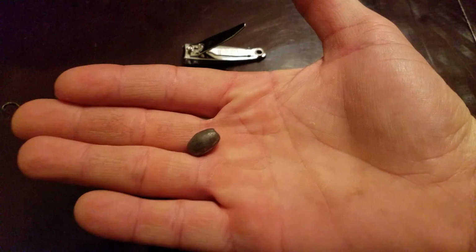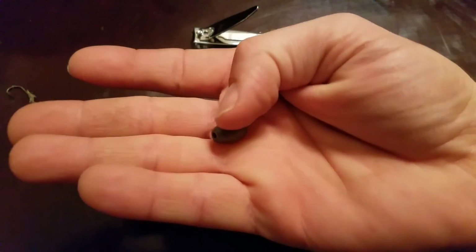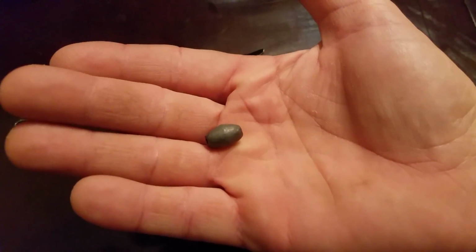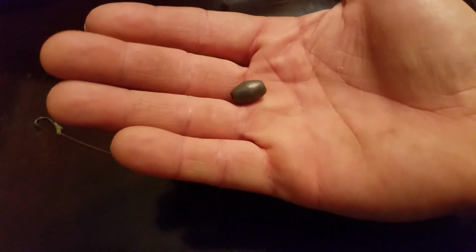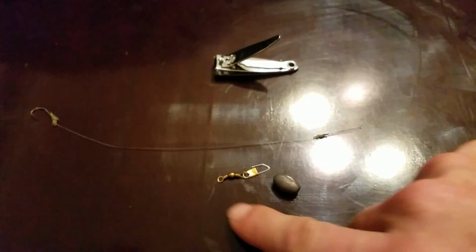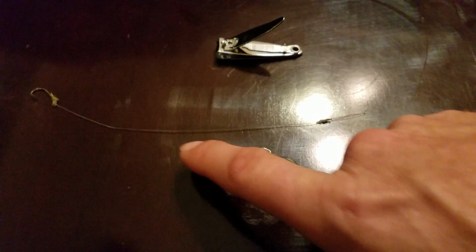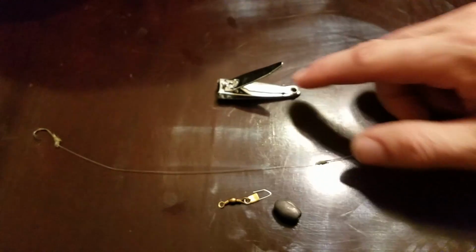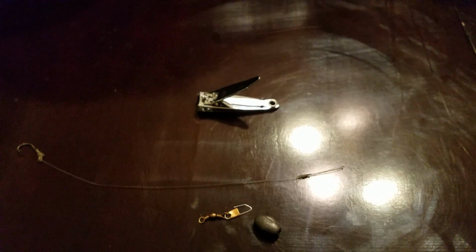Okay, we got our weight here. We're going to use very light. I don't know what ounce this is, but you can see it's tiny. It's about the size of not even a penny, so it's extremely light. That way the fish, when they initially hit the line, don't feel the weight. So we're going to tie that on here. A basic small swivel and a size 6 hook there. You'll probably need a pair of cutters or knives. We use nail clippers, which cut the light tackle nicely and make a clean edge.